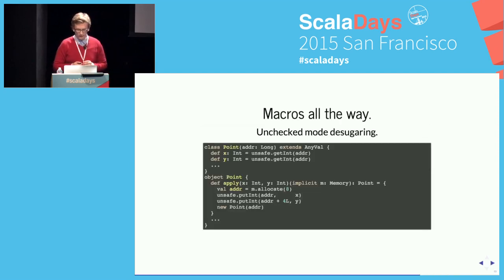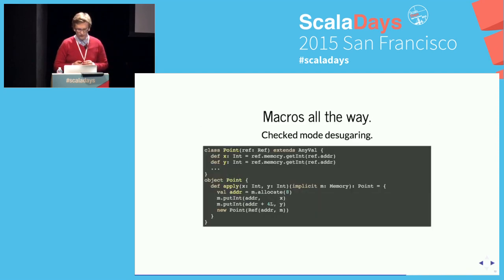Let's have a look at this. So you see, in unchecked mode, a class is a value class over a reference. In checked mode, reference is an on-heap object which has two fields, memory and underlying pointer. So it's not just a pointer. In unchecked mode, it's just a pointer. In checked mode, it creates a small object. These small objects are mostly dealt with in the young generation and mostly dealt with by heuristics in the JIT. So they don't really affect performance that much. And when I say that much, it's about 50% slower.